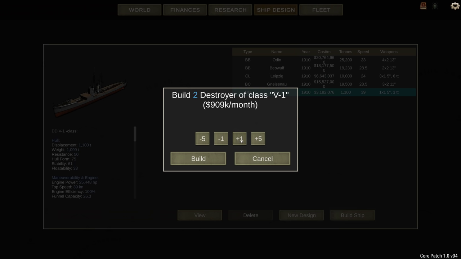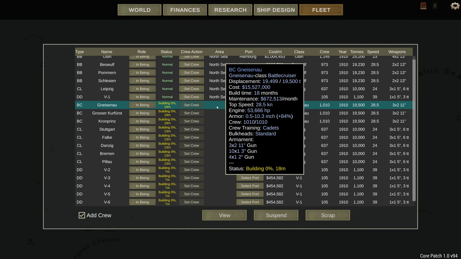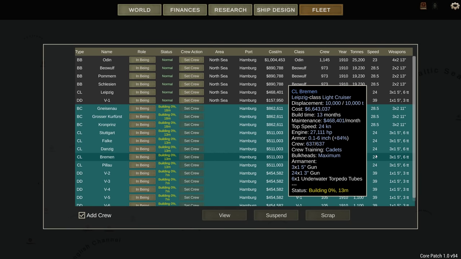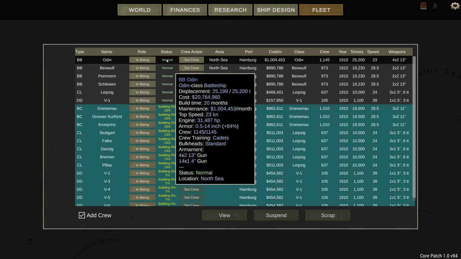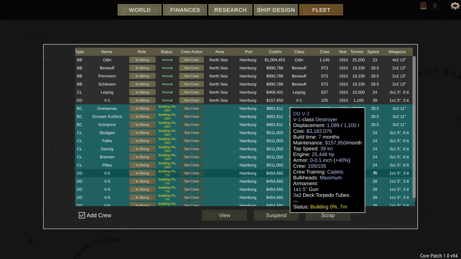Can we build any destroyers? Yes, we can. Okay. So just keep this going. And I'm just going to stick them all to Hamburg for now. And I'm going to keep my ships in being for now. We're going to wait for their crew level to go up, till they're trained. And then we'll set them on sea control.